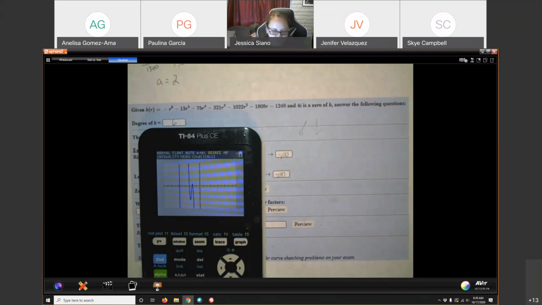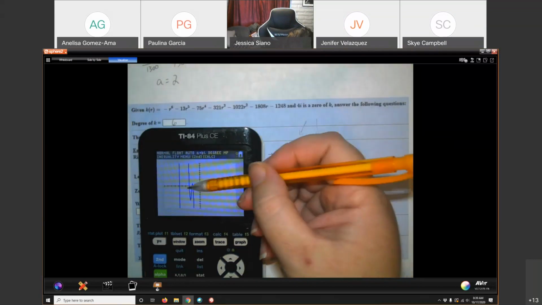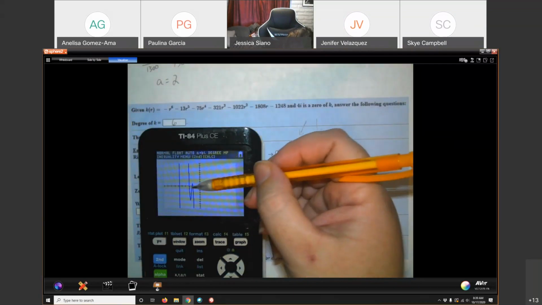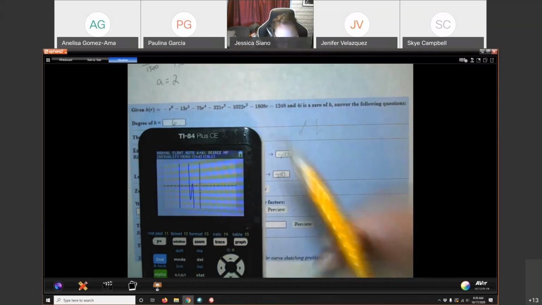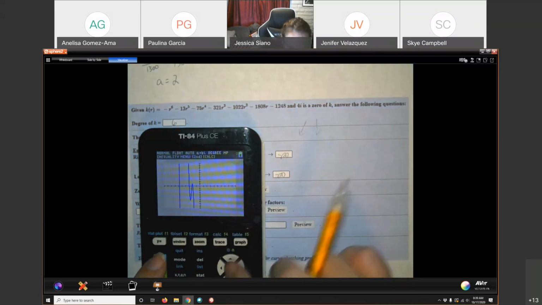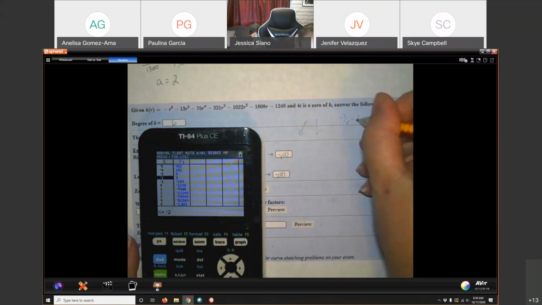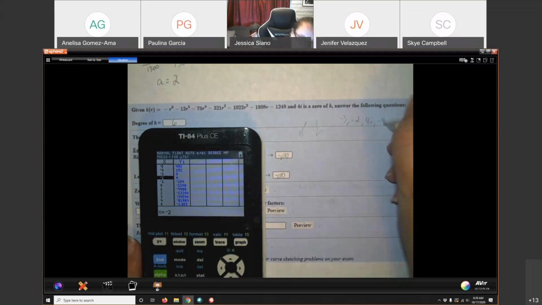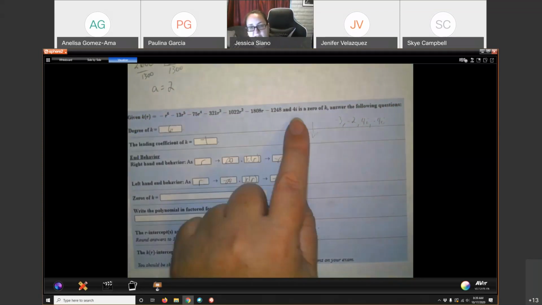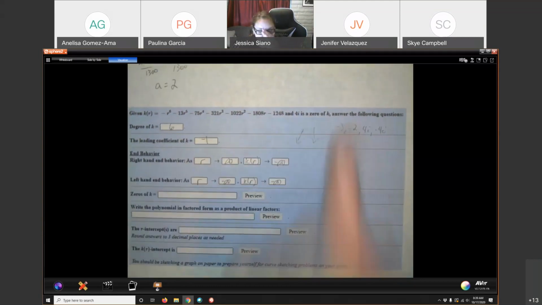Okay, so it looks like I have a 0 at -2 and at -3. And then I have one in between -3 and -2, and one in between, what is this? 1, 2, 3, 4, -5 and -6. Let's double check those on the table. So yes, we definitely have zeros at -3 and -2. We also know we definitely have zeros at 4i and -4i because they told the 4i to us. And if they tell us one imaginary, then we know that its conjugate is also a 0.